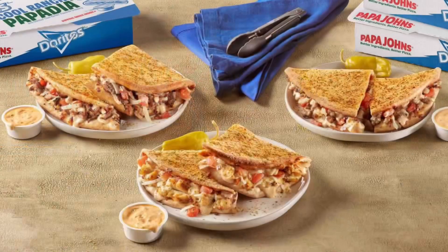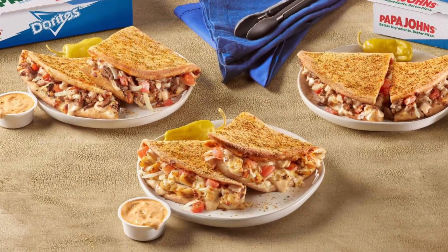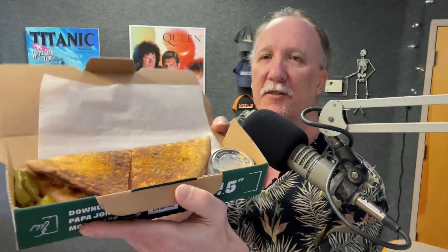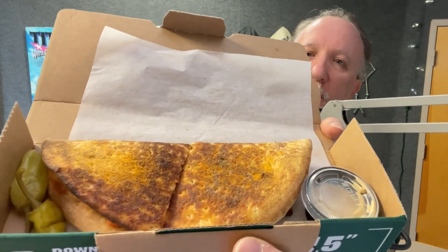It's all part of We Try Wednesday on Big FM 106.9. And now I get to eat! Oh wow, all right. Let's start off here — this one says 'B,' so that must mean beef. Let's see if I can hold this up to the camera and get a good look at it.